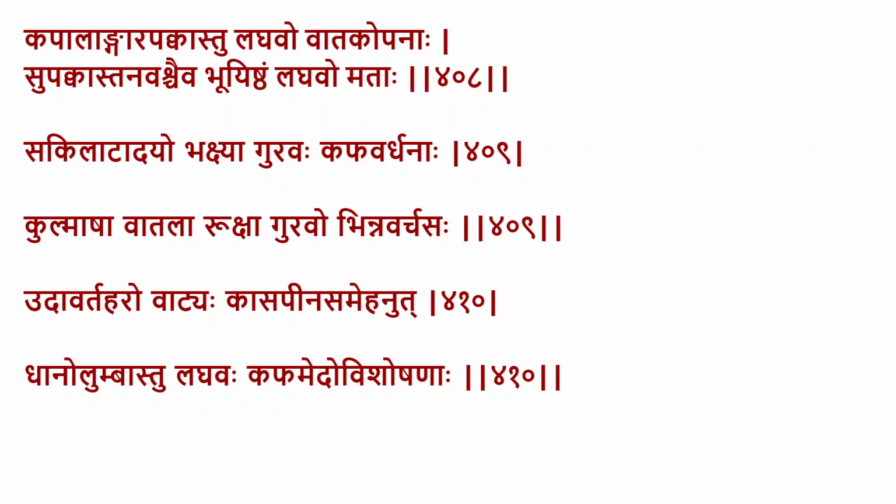Vatya is again a sort of preparation where the content is covered by another layer. It is something like chukuninde, where some substance is kept inside, then you have a layer of flour, and then it is fried. That is what we in our area call chukuninde. I don't know the name elsewhere. Then dhana ulumbaha is a stuffed preparation, and after the stuffing it is steamed. A stuffed and steamed food preparation becomes laghu and kapamedu vishevishanaha.